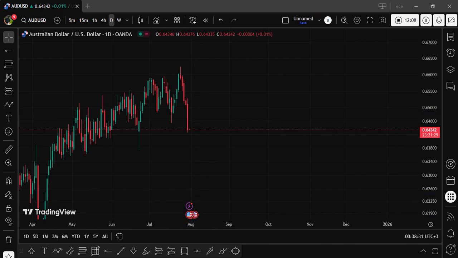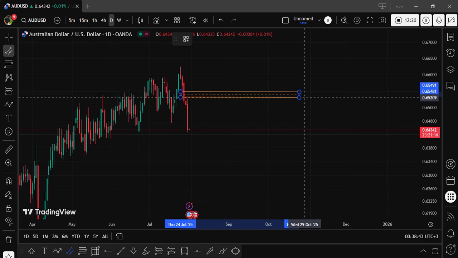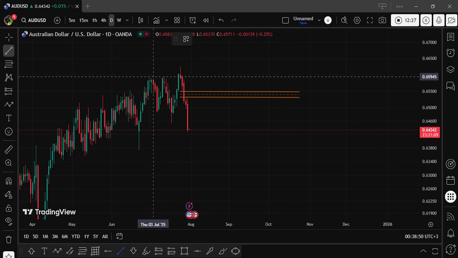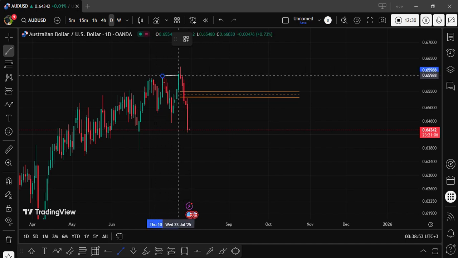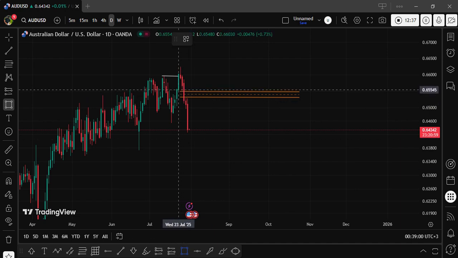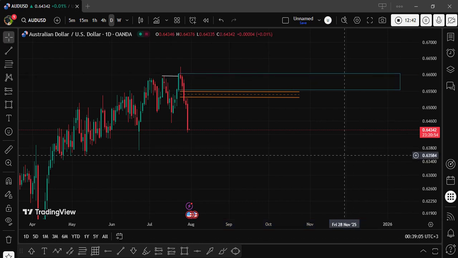So I would look for, let's first mark out our daily. This is the daily FVG, if you know, and that is like the daily order block. It actually swept the liquidity above this high. There was a liquidity sweep above that high. So what I would expect is market to come back up to that level. But we're on the daily.